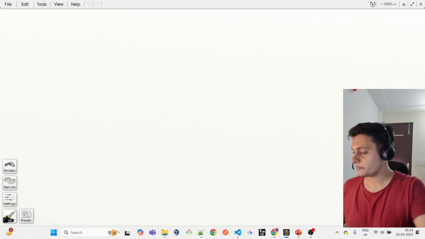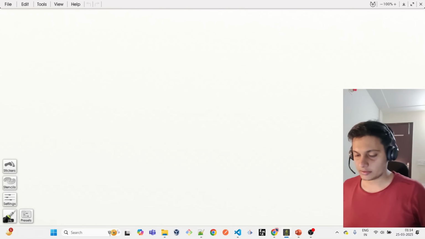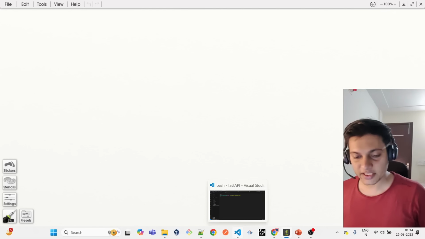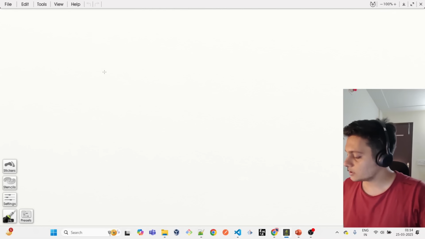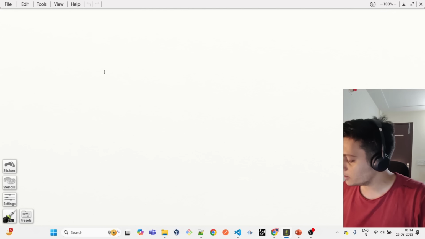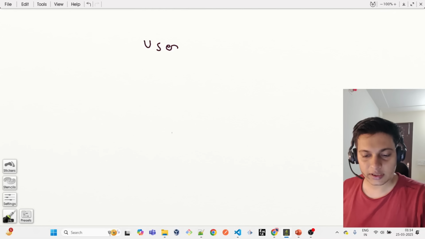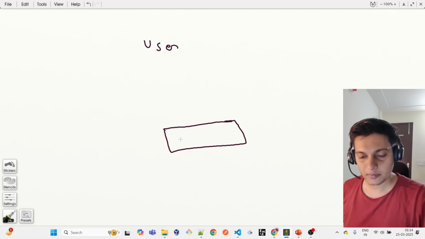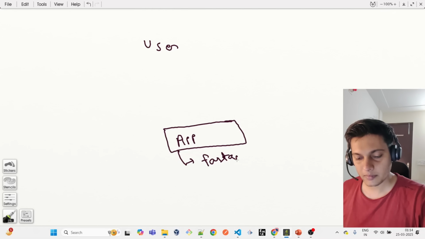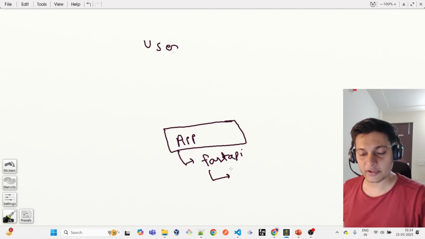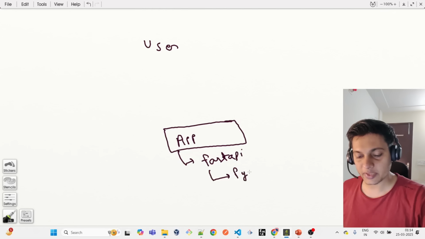Okay, so we will start with serialization and deserialization. Serialization comes into the picture when, let's say, there is a user. This user is going to use your app. This app is made of your FastAPI, and inside the FastAPI, the API which you have created is based on Pydantic.